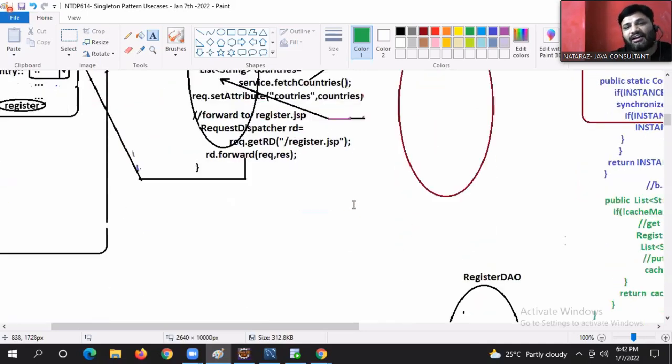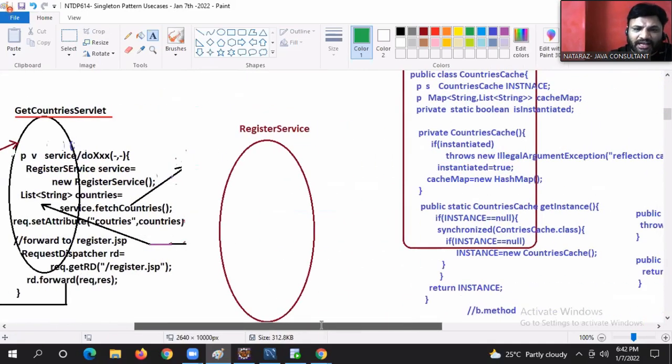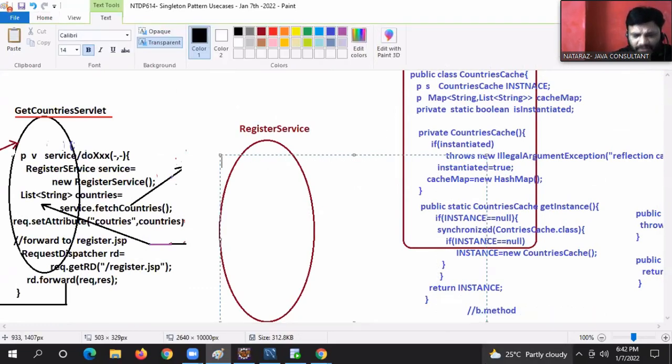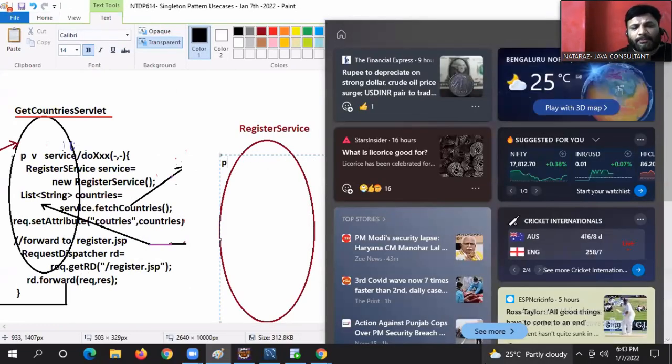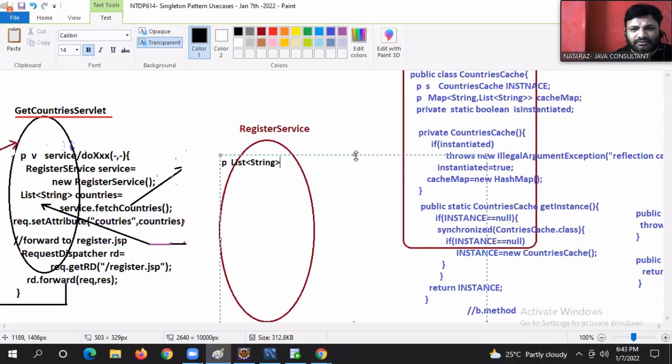Yes, guys. Let's go to the countries class. I'll give the flow. Don't relax. Story is not over. Here, what is the method? Public List String. Anyhow, inside the server, no one can provide multiple JVMs. Even JVMs cannot break this Singleton now.